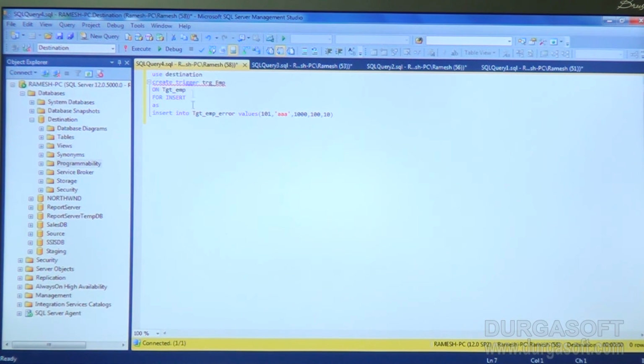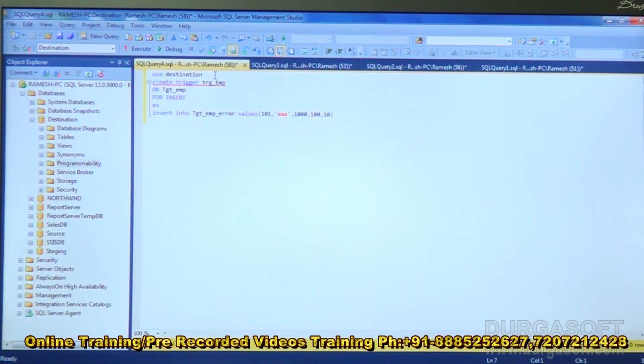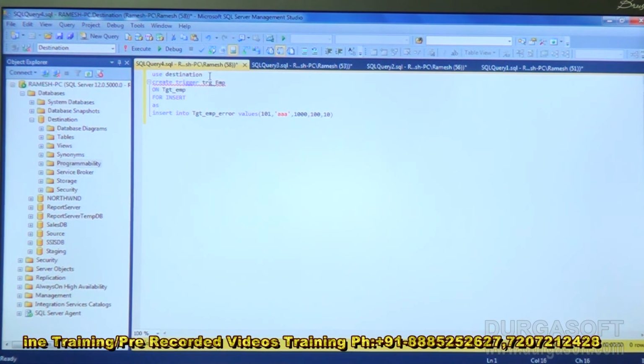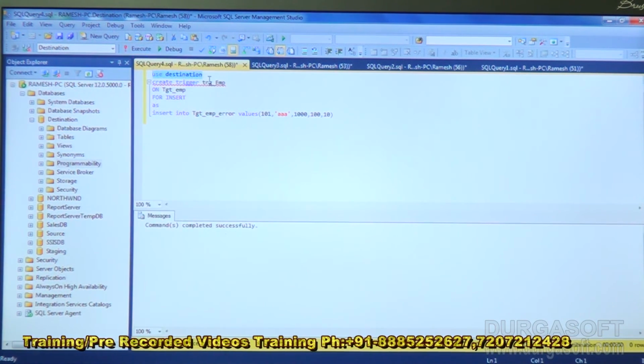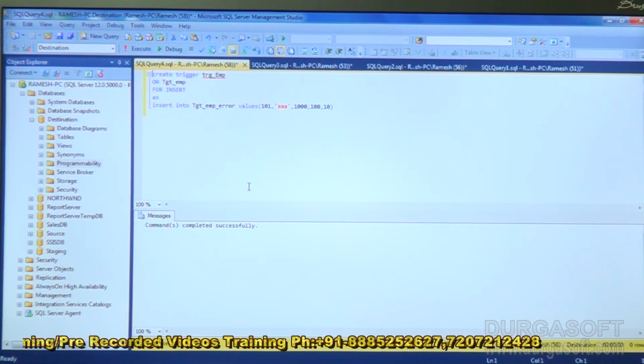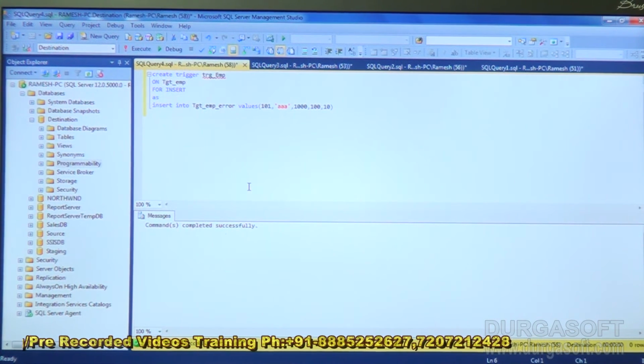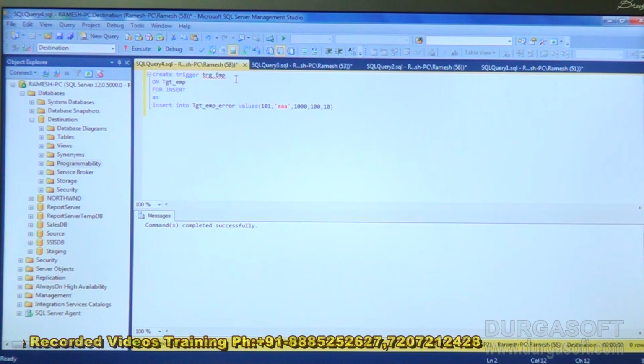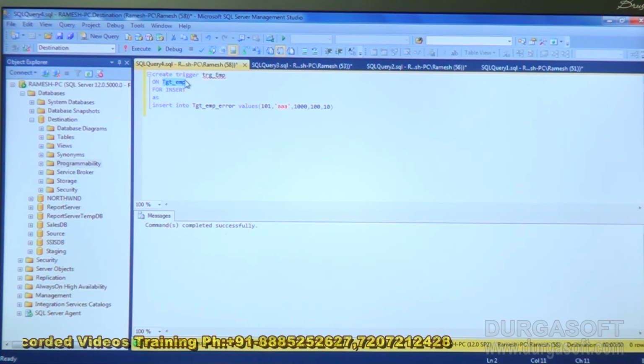So here I am trying to create a trigger in this format. I am creating trg_emp on tget_emp.